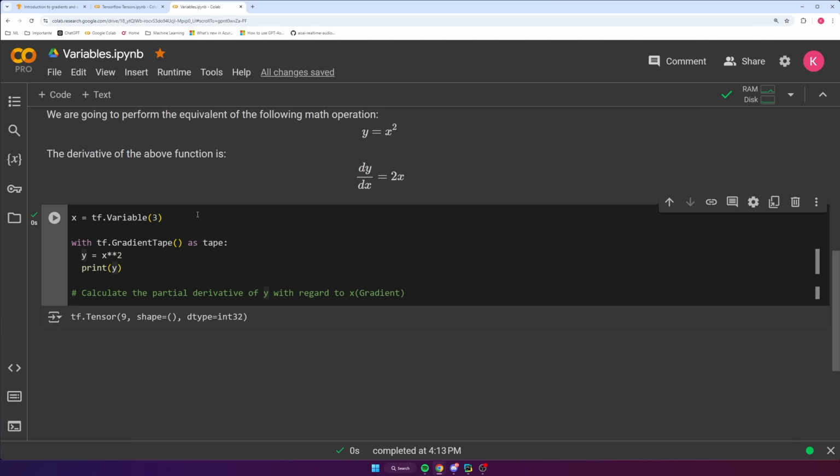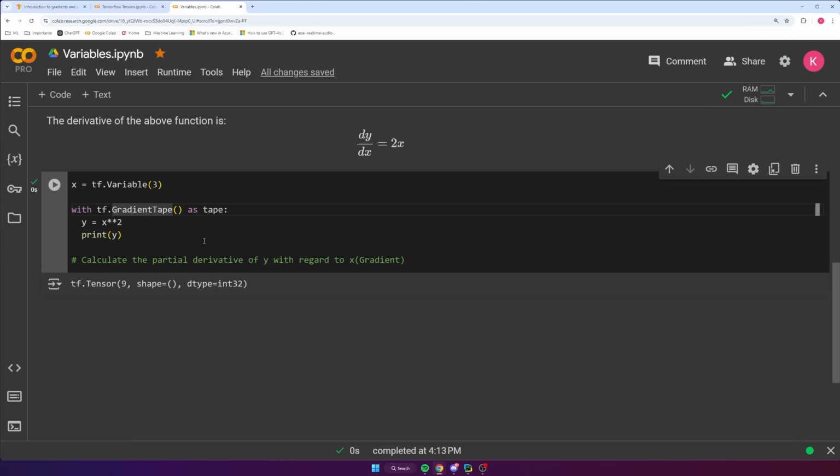So x is equal to 3, and then we're doing y is equal to x squared. So it produces a tensor with the value of 9. That makes sense. The point of this gradient tape is that it's able to track anything you do with this variable. You can think of tape as being on the record. It's a tape of what happened, like a videotape, for example. This is recording any actions we do with our variable. In this case, we're just squaring it.